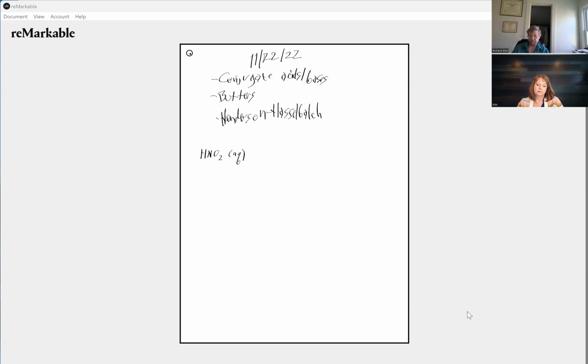Now you have to be really careful with this. Remember, one of the first things I told you, you change that subscript, you change the compound. We are used to seeing the nitrate polyatomic ion NO3 -1. This is the nitrite polyatomic ion NO2 with a -1 charge. Change that subscript, you change the compound. The nitrous acid is a very weak acid. Nitric acid is very strong. So this is a weak acid.